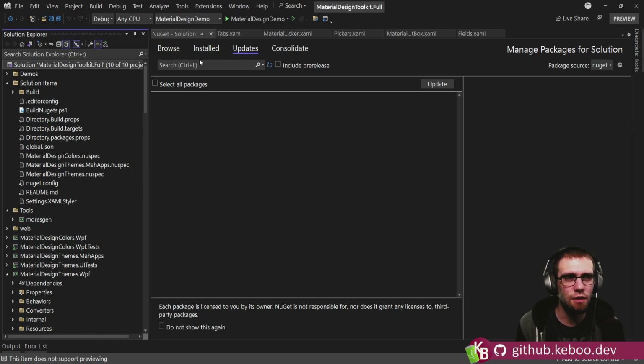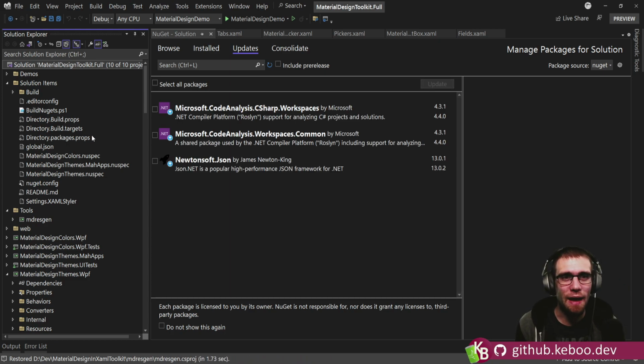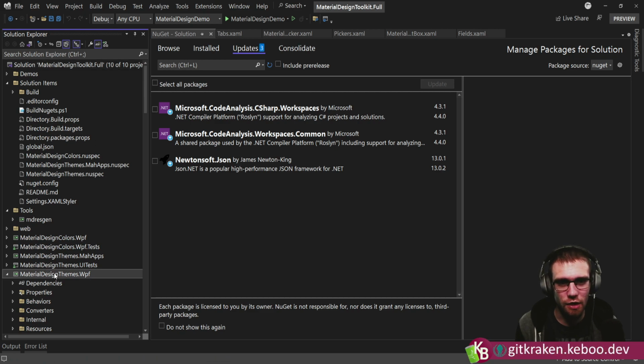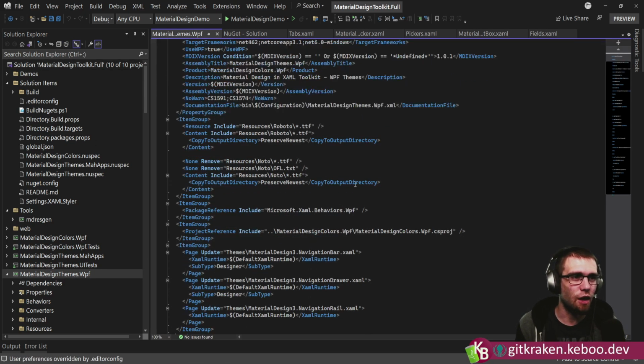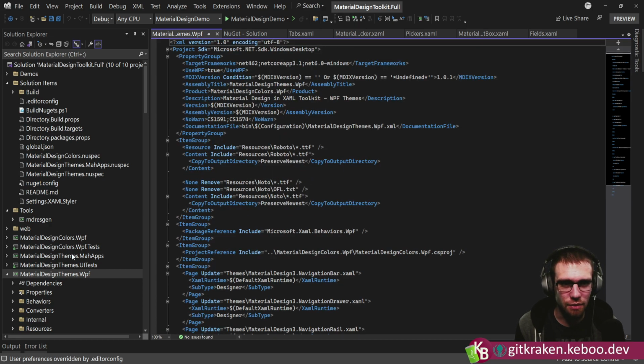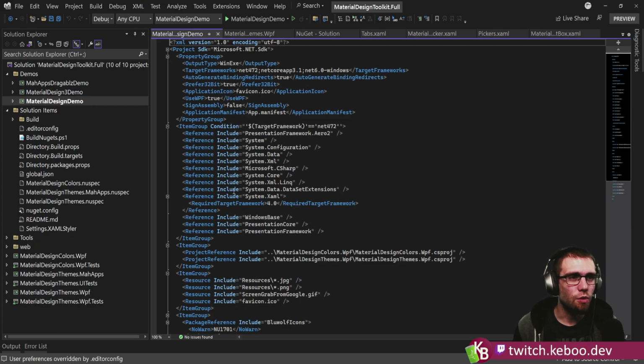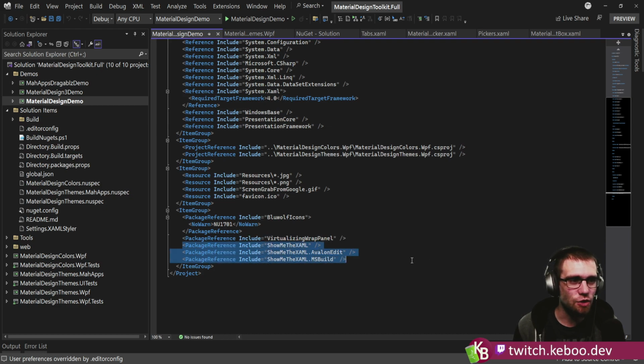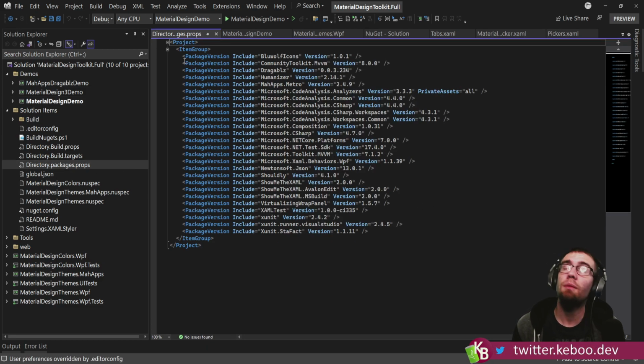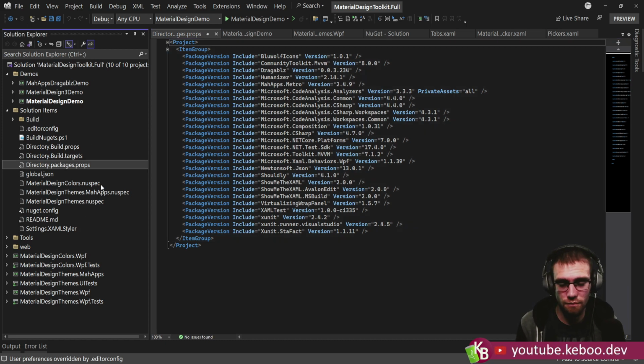So the only reason I'm pausing is because this project uses a Directory.Packages.props file. So if we look at the main package, normally you see all of the, well, that's probably a bad example. Let's look at the demo app. It's got a lot more stuff on it. Boom, demo. Yeah. So normally what you would find is package references with version stuff on them. When you use the, I'm trying to remember what this is called. There's a fancy term for it, and I'm blanking on it. Hang on.